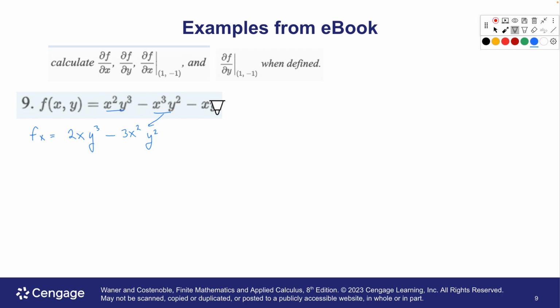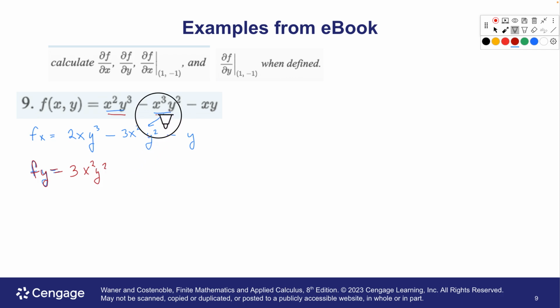And the final term, we take the derivative of x, that's 1. Y just comes along for the ride. 1y or just y. So that is our derivative with respect to x. Derivative with respect to y. Now, in this case, let's go ahead and change colors. Function with respect to y. So now we're going to take the y as a variable, the x as a constant. So the 3 will come down in front from the y. We'll get y squared, right? We took its derivative. X is just tagging along for the ride, so it does not change.